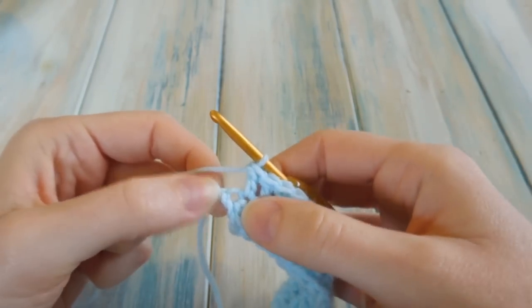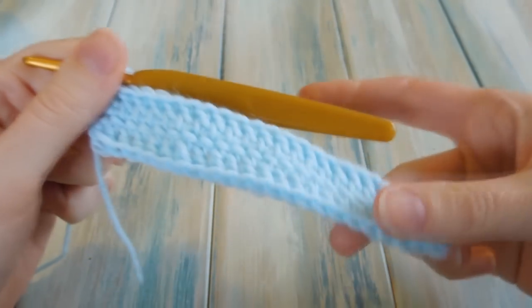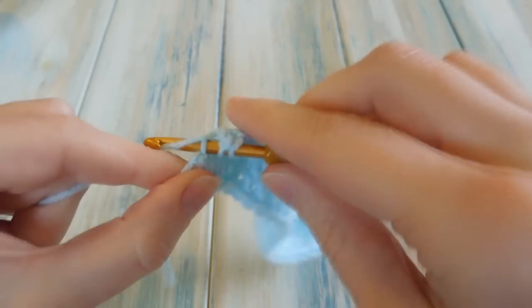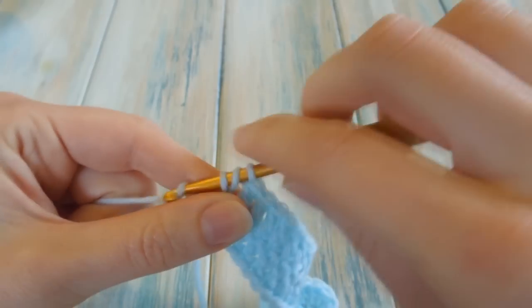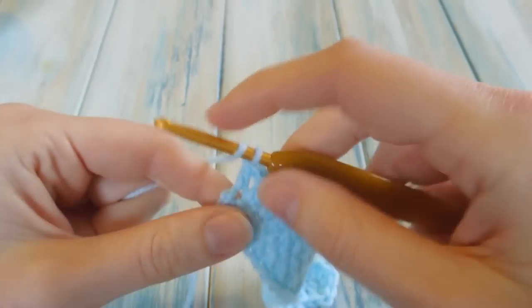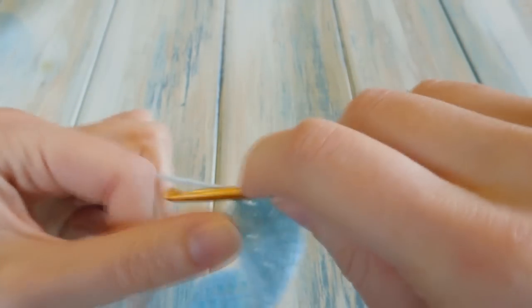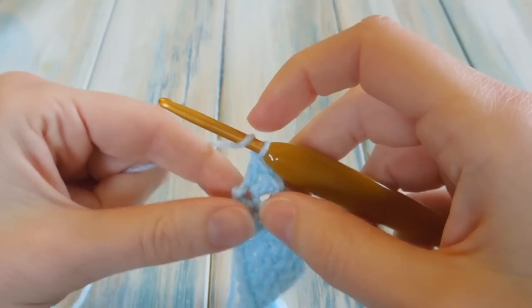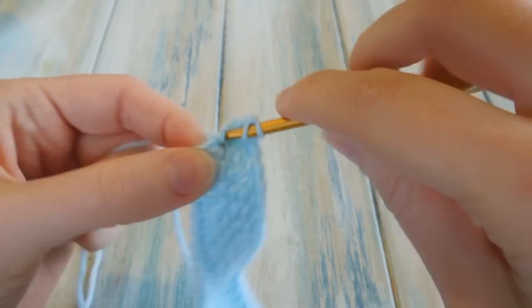And in that last one we're going to do three double crochet to match the other end. So pop your hook in that last one, which is really just the first chain you did at the very beginning. So one, two, and three double crochet, all in the same last stitch.